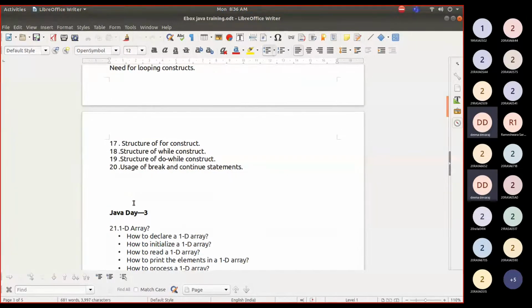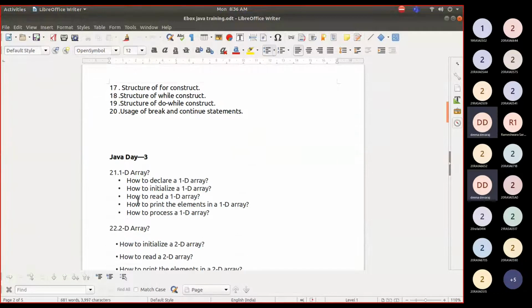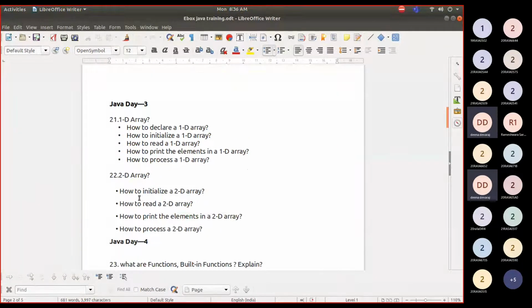So we are going forward and trying to understand a very important topic, very important for your interview perspectives. And in most interviews, you can say there are no interview questions without this topic. Okay, arrays, very important to understand and to solve problems.